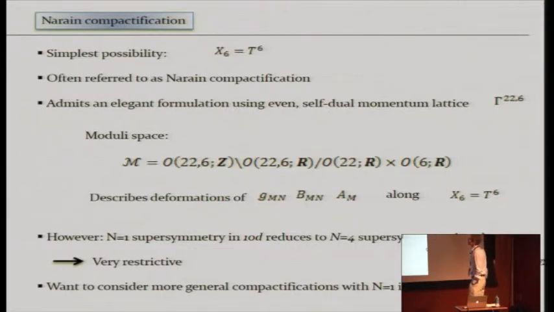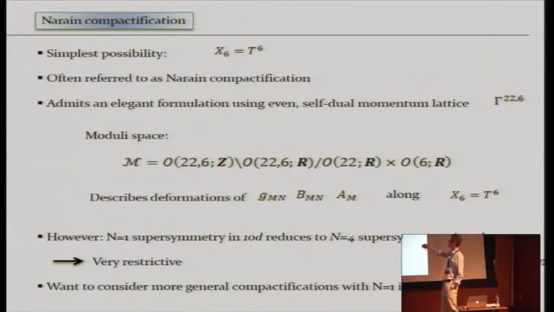Okay, so what are the possible manifolds that we can take for X6? Well, the simplest possibility is just a simple generalization of the standard Kaluza-Klein ansatz. Of course the original Kaluza-Klein ansatz took a 5-dimensional metric, and then we compactified it to 4 dimensions on a circle. So why don't we try something like that here? Now we have a compactification from 10 dimensions down to 4 dimensions. Now we just take 6 circles. In other words, we take a T6. All right?